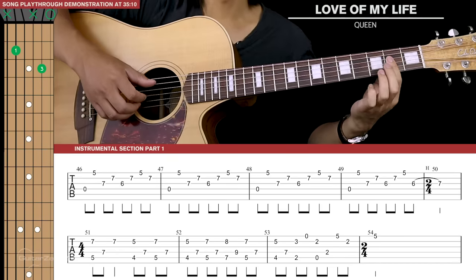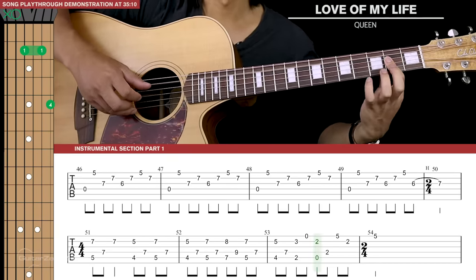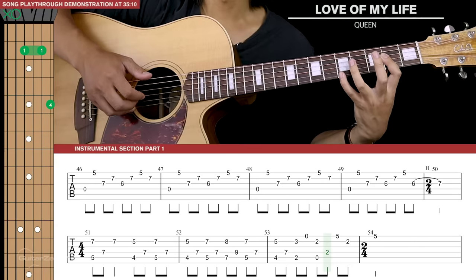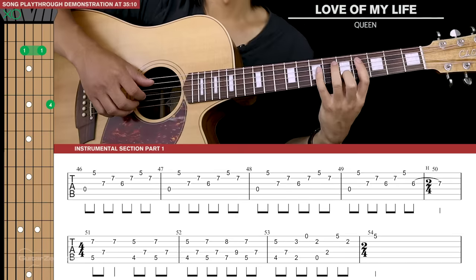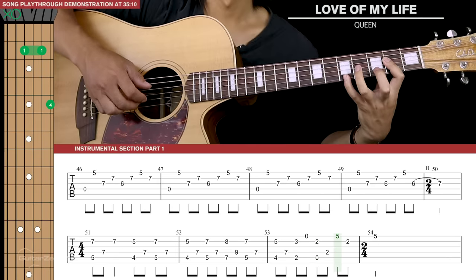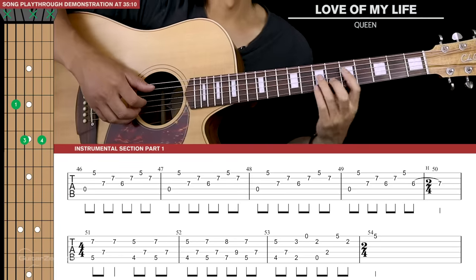And then we'll go to an A chord, and we'll pinch the 5th and 2nd strings. Hit the 4th string, and then your pinky finger will come onto the 5th fret of the 1st string. Hit that, 2nd string, and 1st string again. So for the last section. And in total for this line.